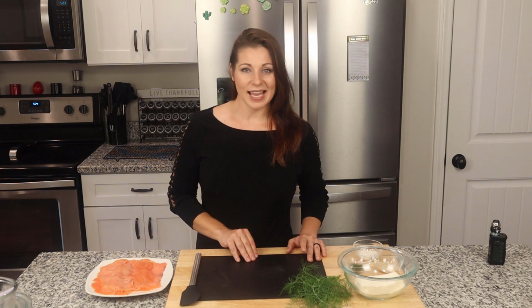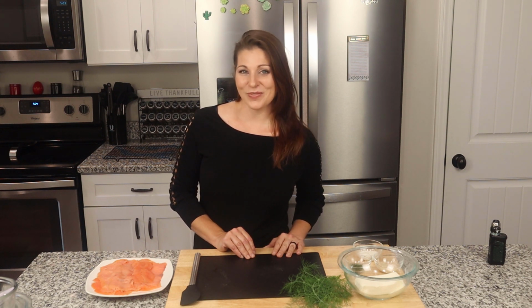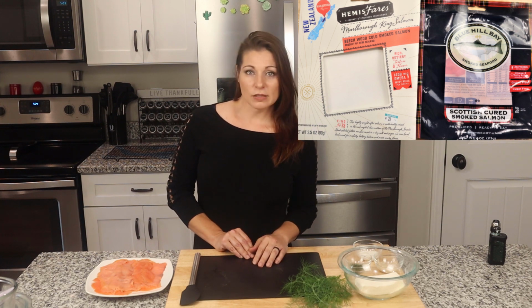You want to get the pre-sliced smoked salmon. I actually asked somebody at the deli to help me find it because I didn't want to get the wrong stuff again, because it's not the cheapest thing in the world to buy, and I had to get a few packages for this. In the end, I bought 4 packages that were sliced, not tidbits, and 3 out of 4 worked really well. I'm going to put a picture up here of the 2 that worked best for me, as far as being sliced cleanly and being able to peel it off, because if you get slices that are too thin or too shredded, they're just not going to roll. So be really careful with that because you don't want to waste your money. This stuff's not cheap, although highly delicious.